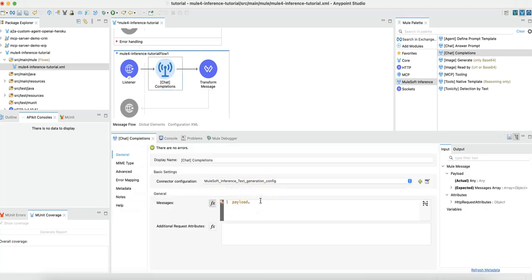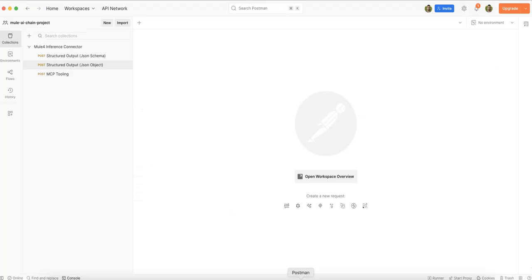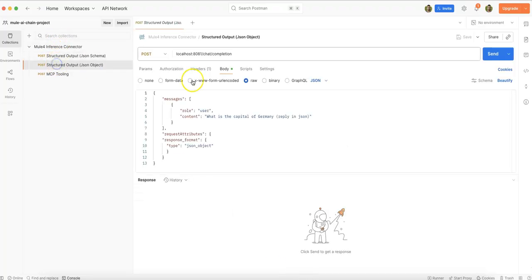So messages will be payload.messages and attributes will be payload dot request attributes. Let me see if I have it exactly like this. So we start with the JSON schema, it's request attributes, and within the request attributes you can see what I have, right? So this is the way you provide it.